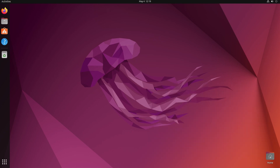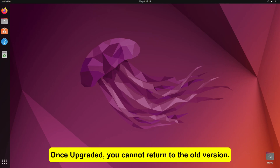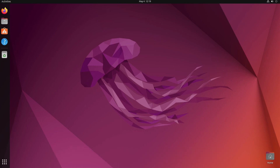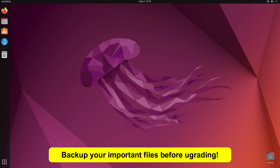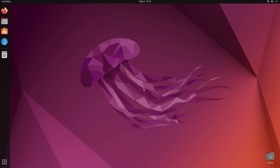If you want to upgrade using the graphical user interface, follow this video to the end. Keep in mind that once you upgrade you cannot go back to the previous version — you would need a fresh installation to do so. It is also recommended to make a backup of your data on an external disk. Now let's go through the upgrade process.